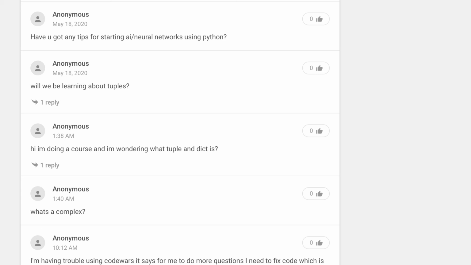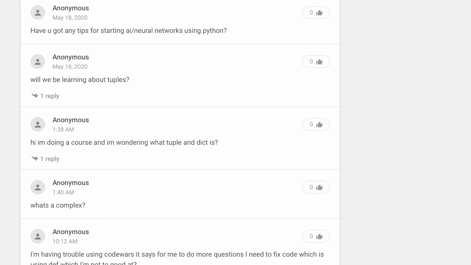The idea of AI and neural networks is a very broad topic, and it sort of means different things to a lot of different people. So again, it depends exactly what you mean around that. But there are a lot of different resources online that you can start to, say, do image recognition and sort of build things up that way. There are a lot of good resources. Again, you can just Google them.